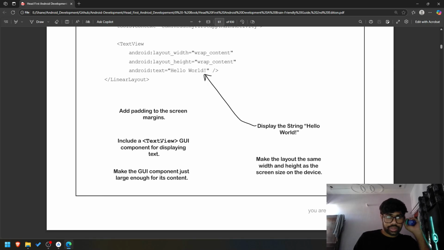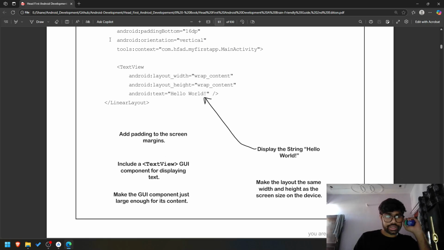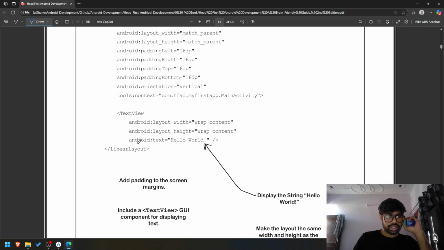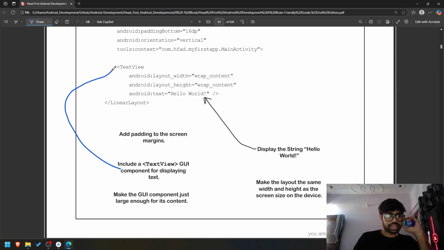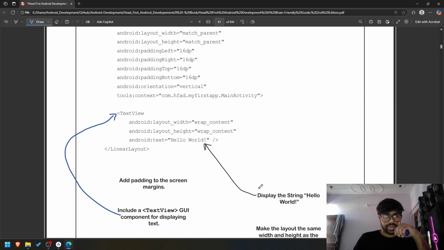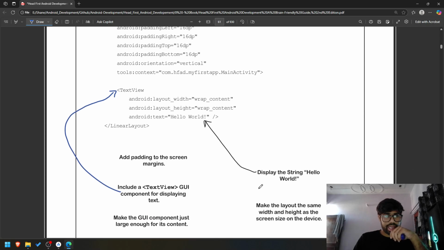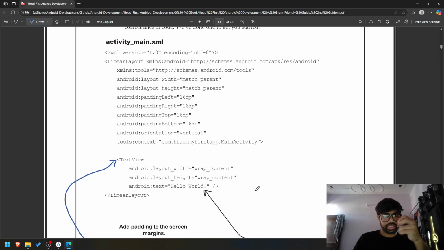Okay, include a text GUI component. Make the layout the same width and height as the screen device.